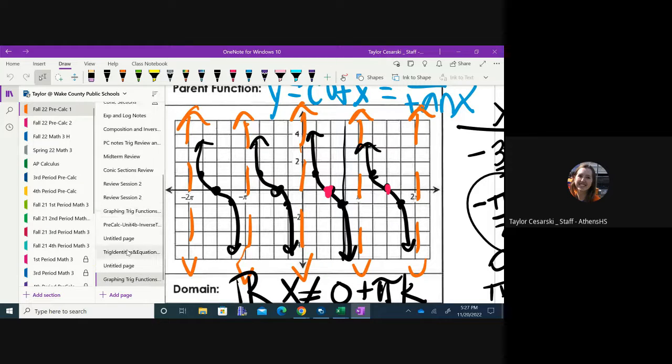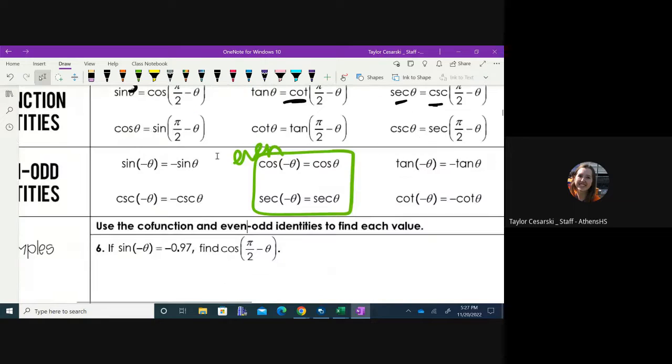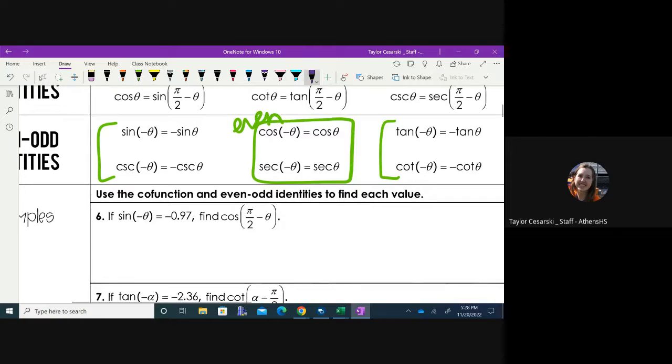So if we look at that here, cosine, basically if you plug in negative theta, you're going to get out the same thing. That's the idea that at pi and negative pi, they're the same thing. At negative pi over 2 and pi over 2, they're the same thing. The other ones are going to be odd. So let's look at what this actually looks like.